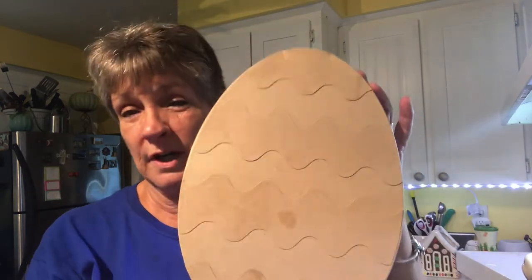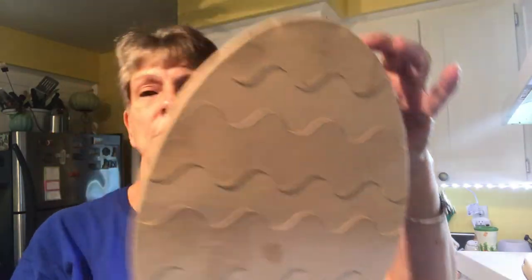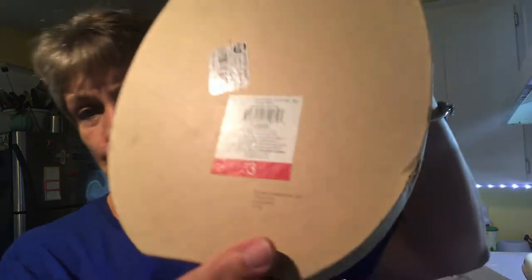They have bins, and in those bins that stuff is free — so you're welcome to rummage through it, take what you want, and you don't have to pay. I think that's always awesome. I found a couple things in those. I found this little Easter egg — I know it's not Easter, but it was originally $3 new and it was free. I figured my grandchildren could have fun painting it or we could decoupage it — a fun craft for them.